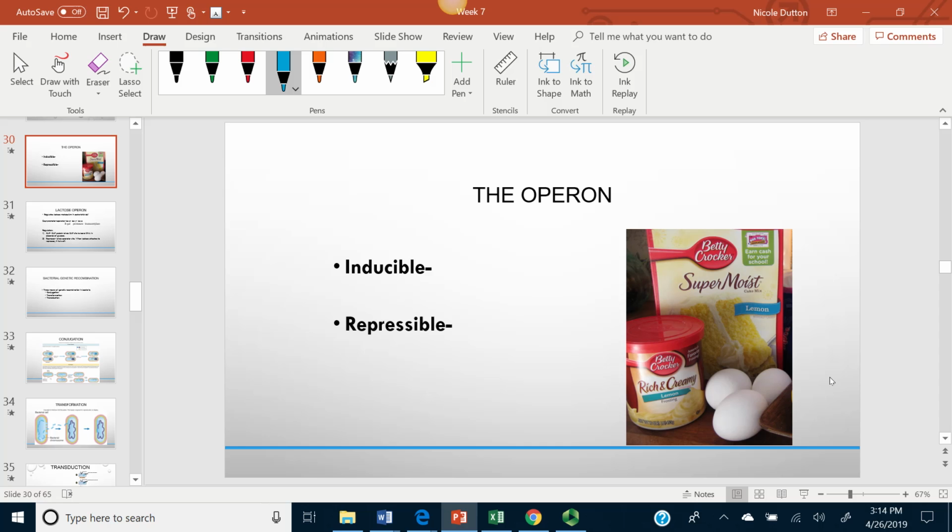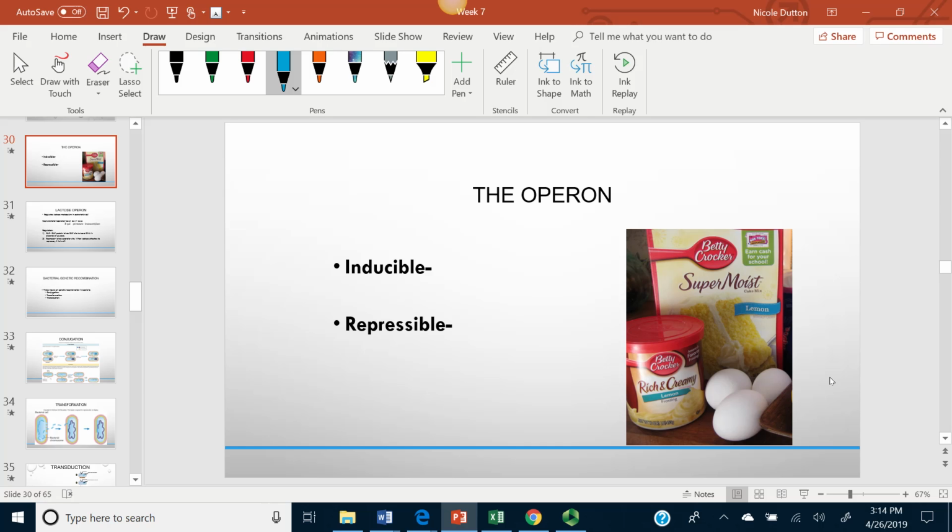Now with eukaryotes, we want to be able to control every step along the way. So if we decide one day, I am not going to make this cake, I'm not going to get super fat during my pregnancy, then they can stop at any point along the way. It's highly regulated. So they can choose to make the cake or not at any trip to the grocery store. At any point, they can turn around and go home and say, I'm not making this cake today.